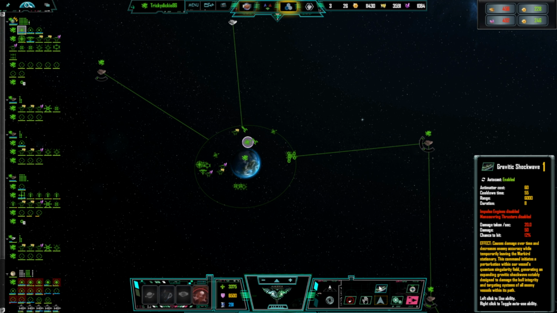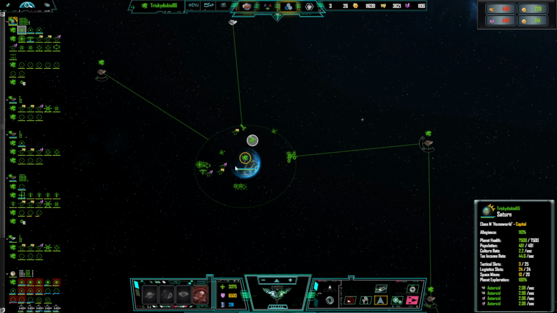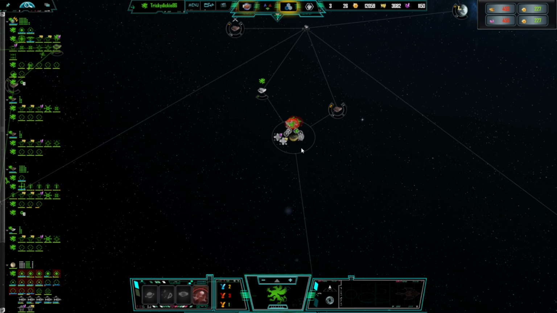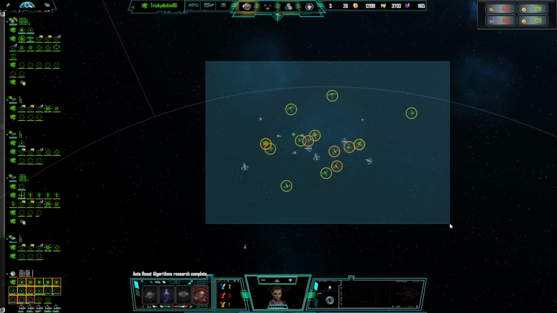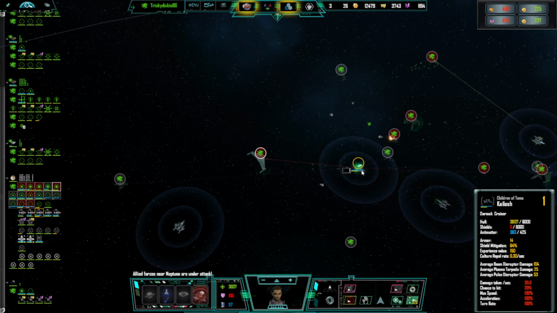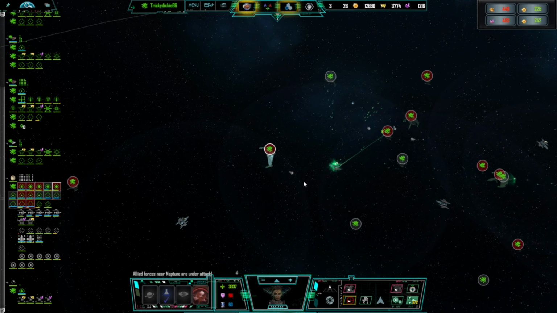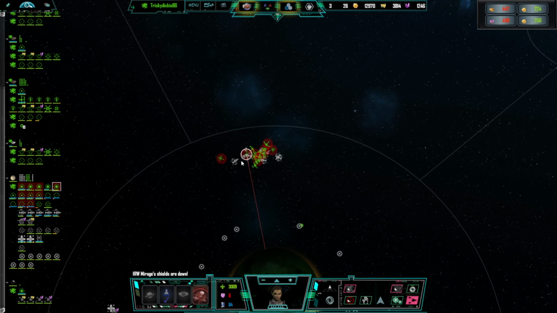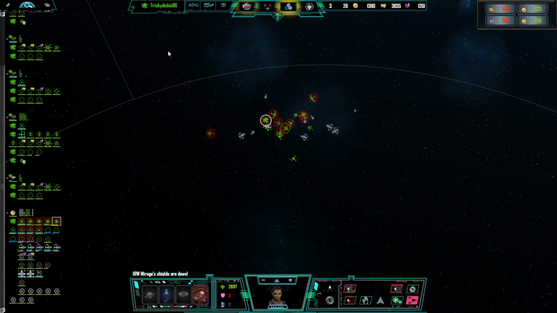Was that gravitic shockwave? Okay, that's fine. Bring all weapons to bear. Seems to be doing all right. Can we take this? No, because it's... Engage engines.